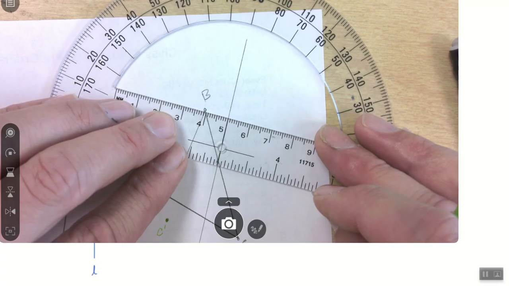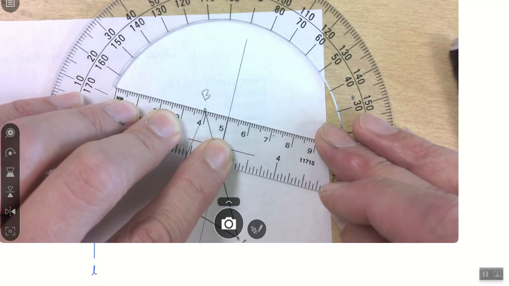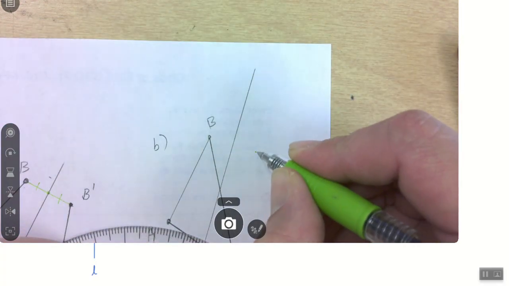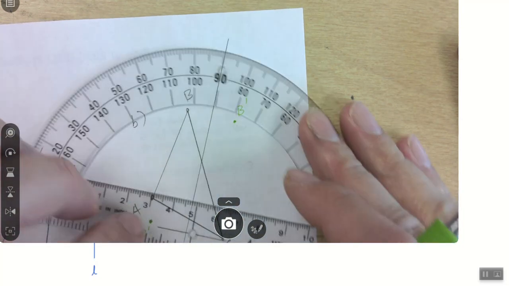Okay, I will do the same thing with point B, and on mine, all of our numbers are different, so please don't just use my numbers. How far away? 1.1-ish. Okay, so here's 1.1-ish. What is that point called? B prime. And finally, we'll do A.